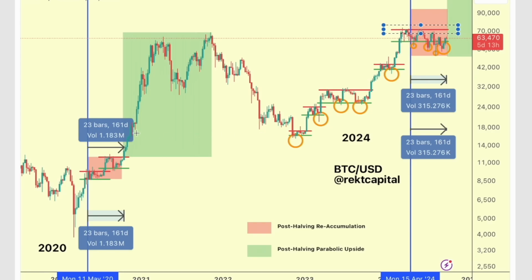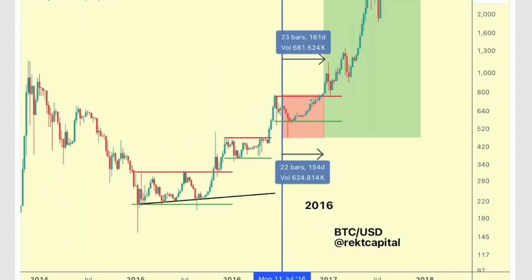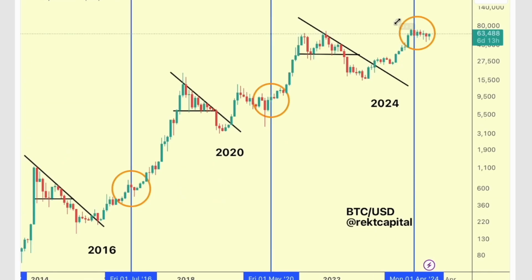And you can see at this same moment in the cycle in 2020, we simply just broke out very easily. In 2015, we also broke out relatively easily, but then pulled back into that reaccumulation range high to confirm further upside to new all-time highs and beyond. So at this moment in the cycle, you can just see what awaits us in the future.